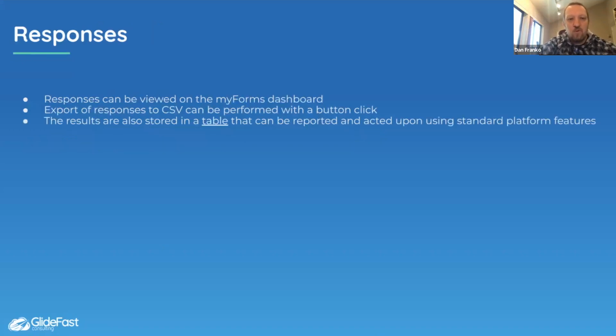Responses can be viewed on the MyForms dashboard if you're a collaborator or the creator of that form, and we'll look at what that looks like. At a certain point, if you had a lot of responses, it would get hard to digest that way. But there's also export to CSV that you can do with a single button click, which dumps all the data out to a CSV for you. And this isn't necessarily advertised in the documentation, but of course it's stored in a table. So you can go to the table and look at all the responses for that survey, and you can use all the standard platform features to report off of it.